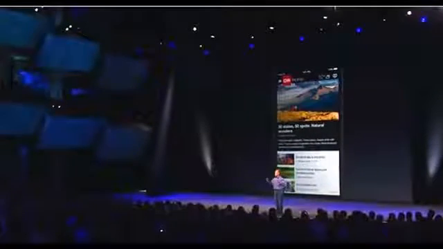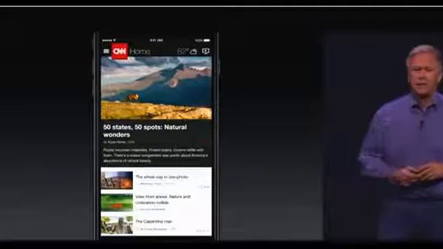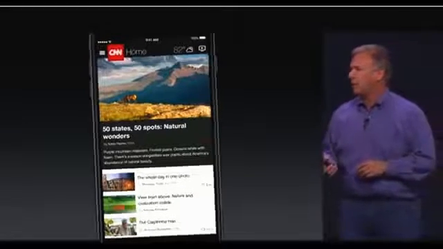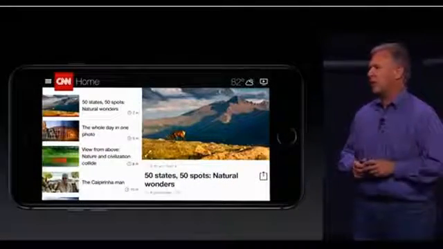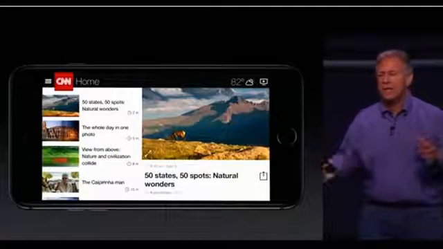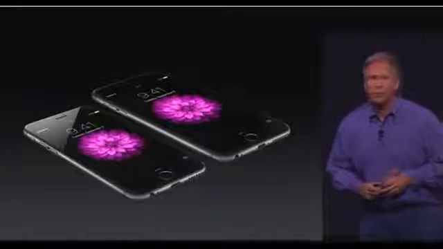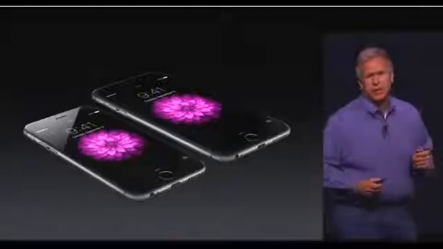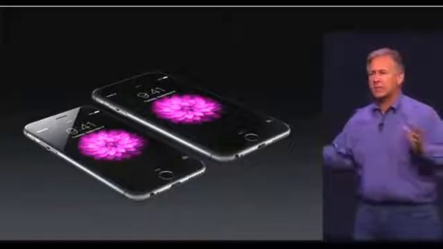And if a developer wants to take advantage of these big displays, as we have with our apps, and do special work, as CNN is doing, you can create even more incredible apps with more density of content. CNN's doing that for the 6 and the 6 Plus in their app, and they're creating a new horizontal view as well, with 2 panels to take advantage of these large displays. So developers, all their apps can work, and they can do some exciting new things with them too.